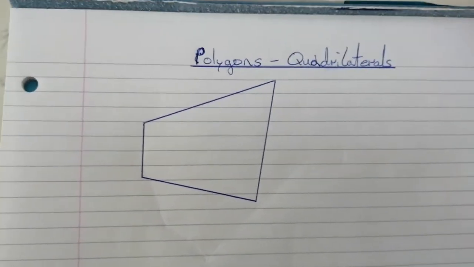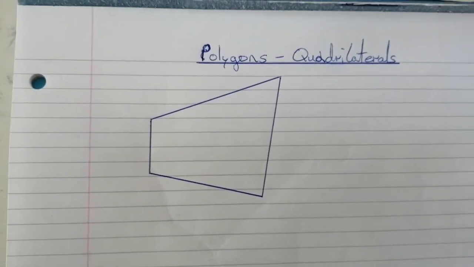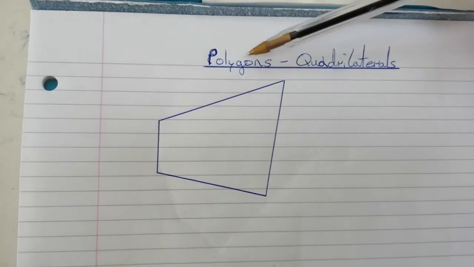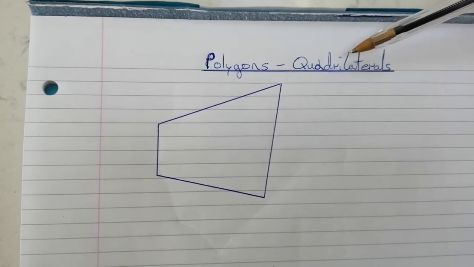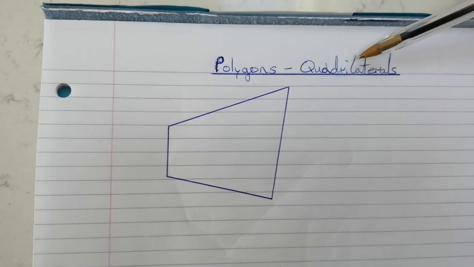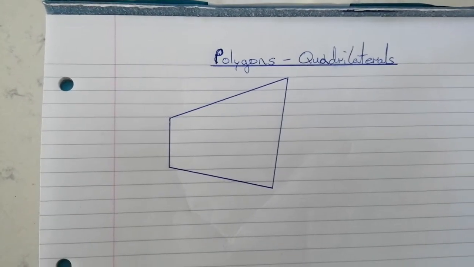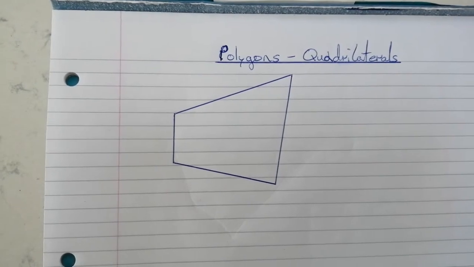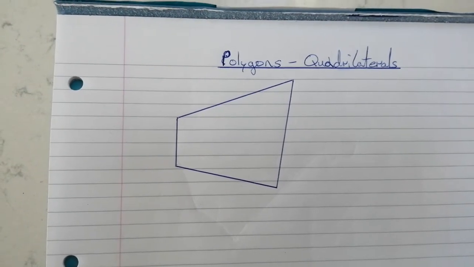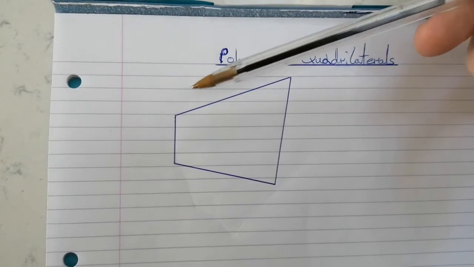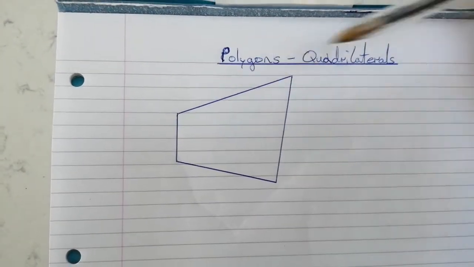Okay, hi all. Today we want to talk about something else in geometry. We're going to talk a tiny bit about polygons and more so about quadrilaterals. So we'll get to polygons generally in a moment, but quadrilaterals, what are they? They're just a shape with four sides. Okay, so their four sides are straight lines and they create a shape.